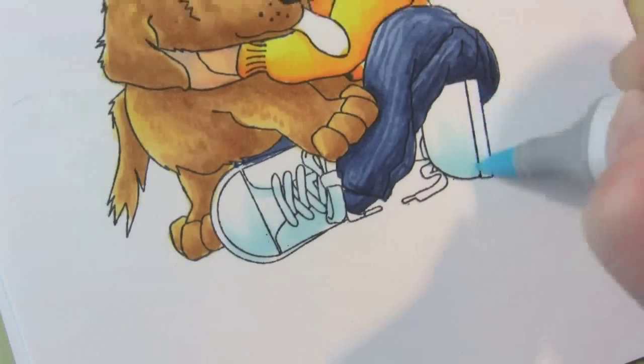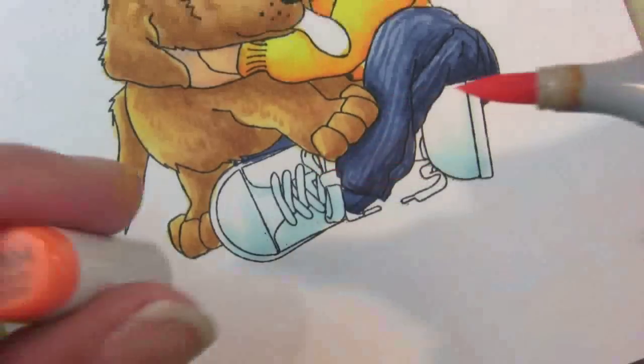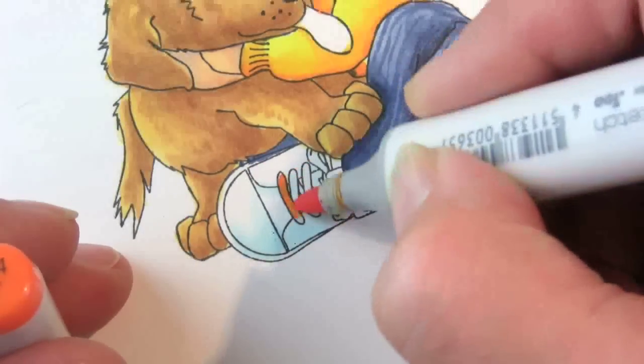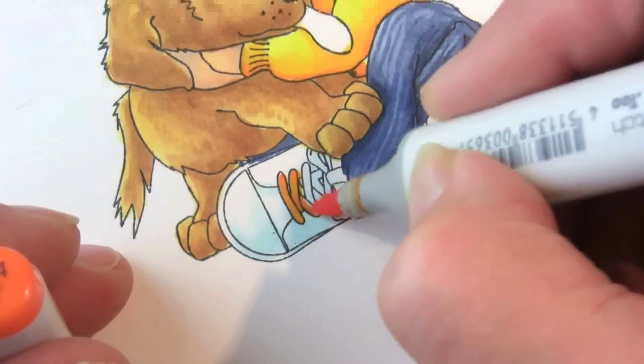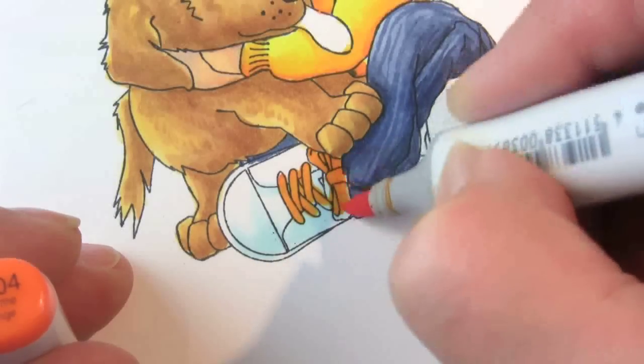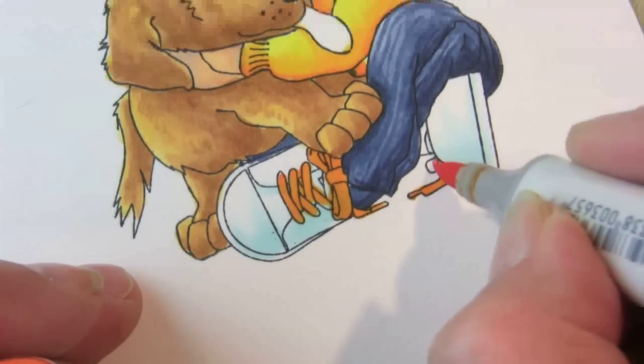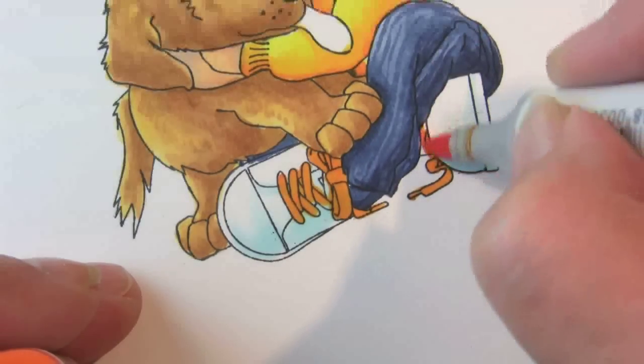I'm coloring the shoes with this B000 marker first because I didn't want to have to color around the orange shoelaces. So there's a tip for you. Make sure you color your lightest parts first and then you can color over areas later on. So if you make your shoelaces dark enough, then that'll work.